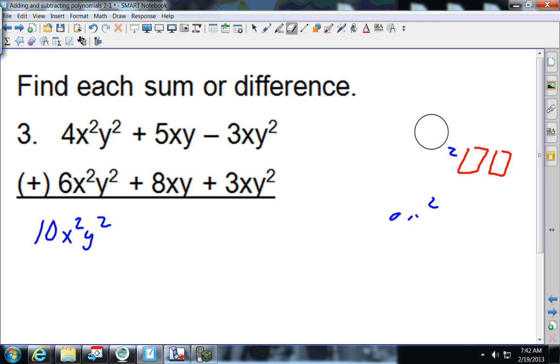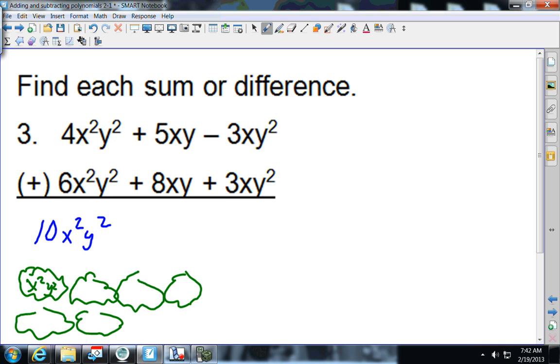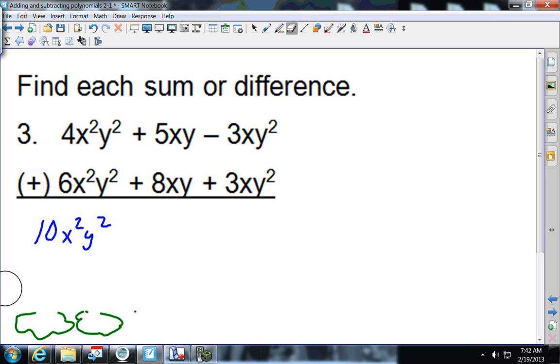Well, there's no special symbol for x squared y squared. That'd be like saying that I have 4. If I made a symbol for x squared y squared, there's my x squared y squared. That's a symbol. Okay, I'm totally making that symbol up, but that'd be the same as saying I have 4 of these, and then I add it to 6 of them. How many do I have? And that's where the 10 is coming from. The x squared y squared is just saying that those two things go together. Okay, we're not doing anything else with the exponents. It's just telling me that those are special and they go together as a click.